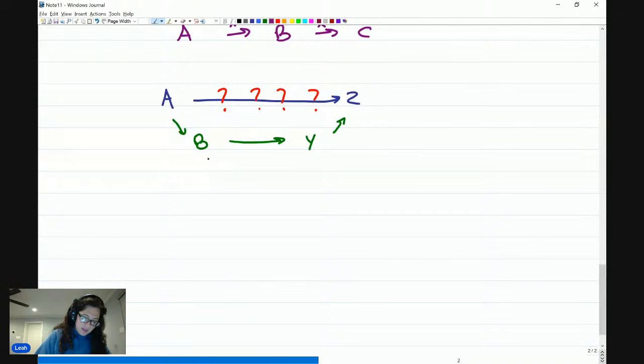And what if I could take this one step further and say B goes to C, and I know that Y came from X. Now I have even less to come up with. And the more I can have my products and reactants merge in the middle, the less I have to be overwhelmed about.